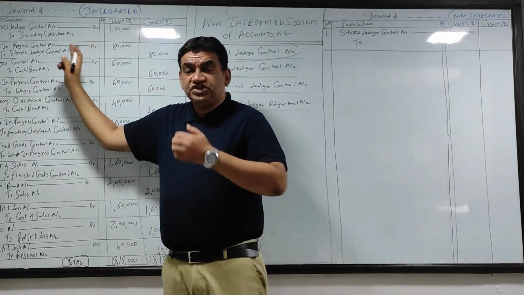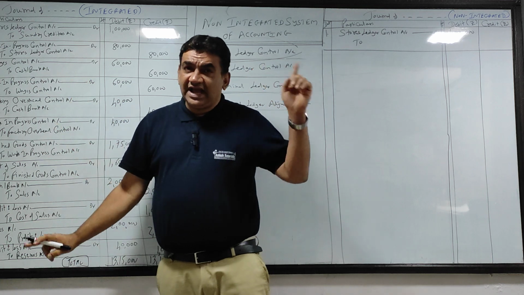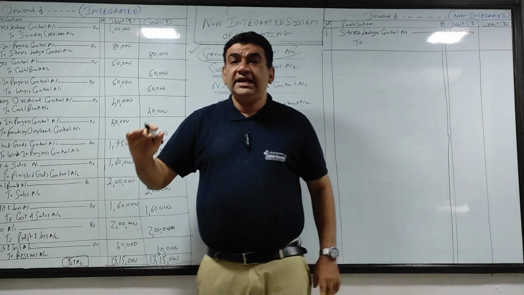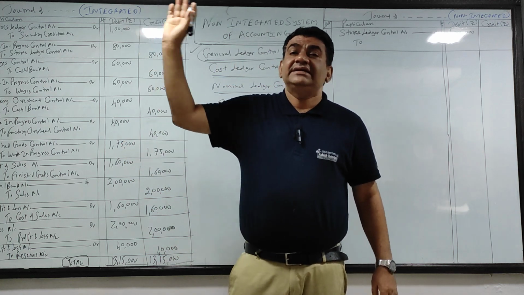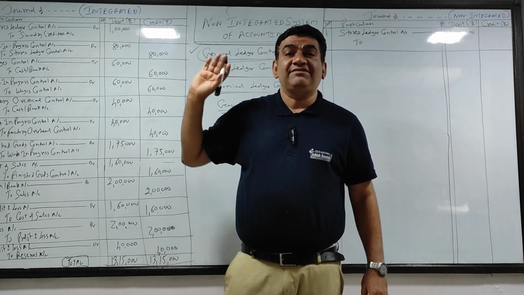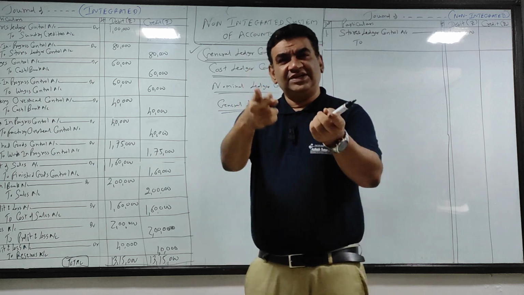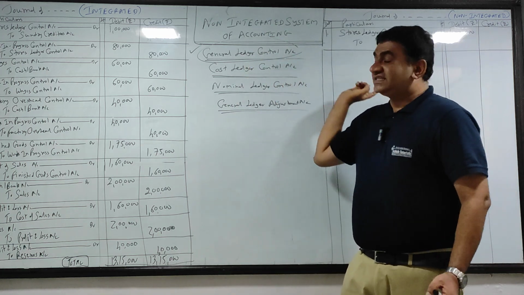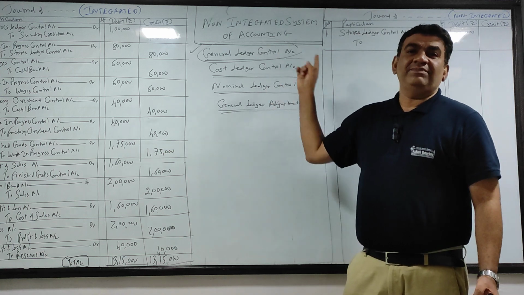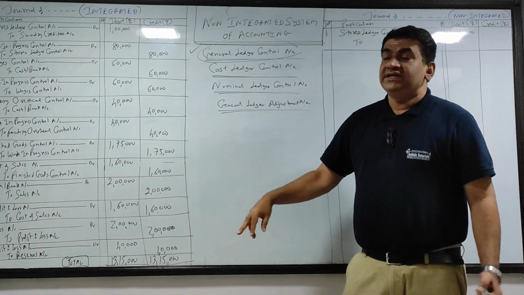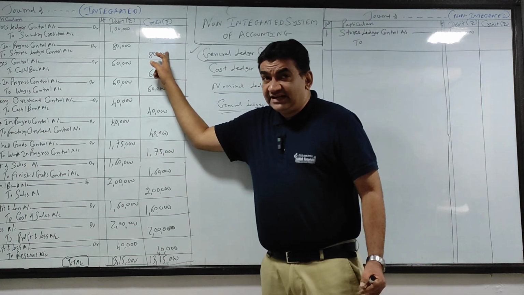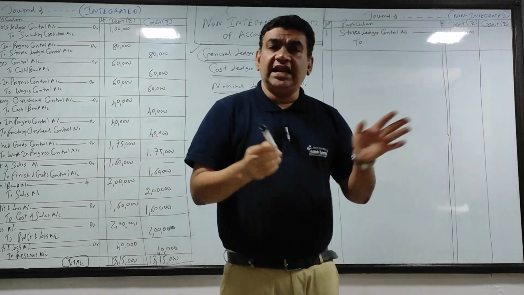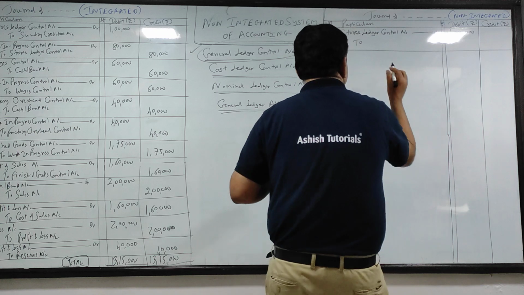In integrated I wrote sundry creditors. Now in costing there cannot be creditors. The creditors account will be dealt with by the accounts department, which is handling finance. So what will we do here? What I told you: this is the major account which takes care of the difference in recording between the two sets of accountings. So here I have credited sundry creditors. Here I will credit general ledger. Let me pass the entry, then I'll tell you another detailed reason.